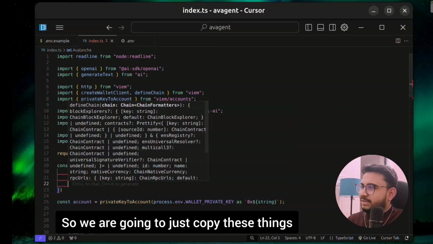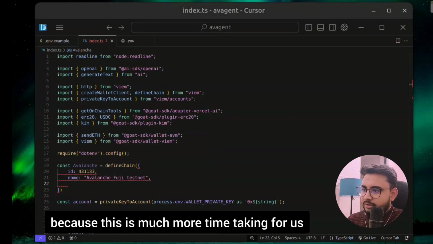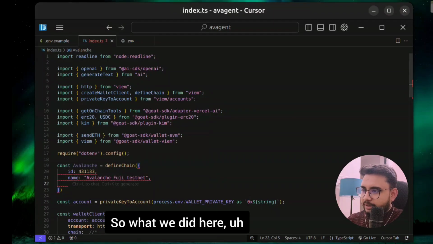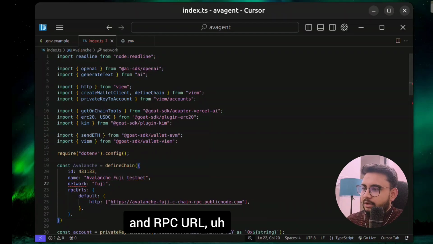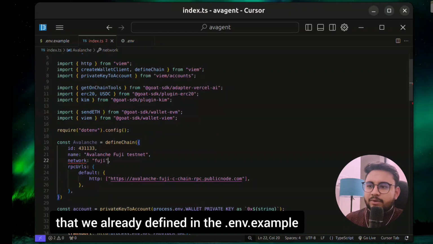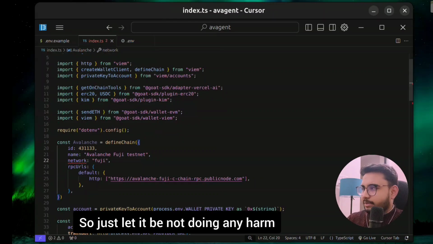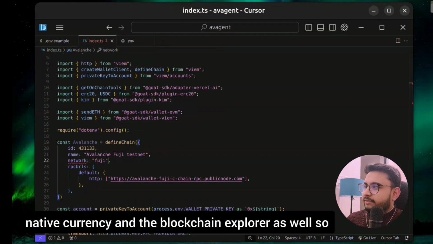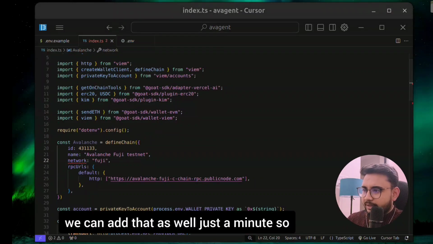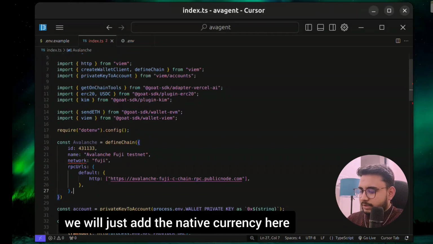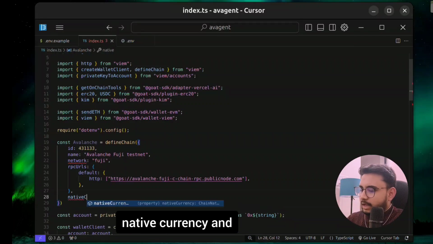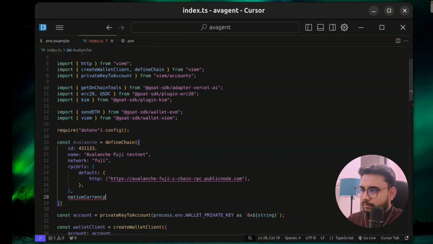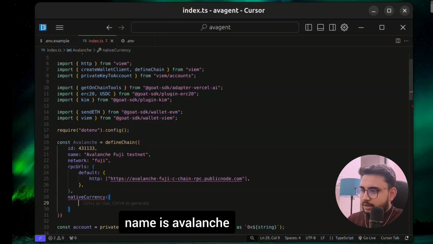We are going to just copy these things because this is much more time consuming for us. So what we did here, we just added the network as Fuji and the RPC URL that we already defined in the .env. We can remove it as well, but let it be, it's not doing any harm. Native currency and the blockchain explorer as well, so we can add that. Just a minute. So we will add the native currency here, and the name is Avalanche.